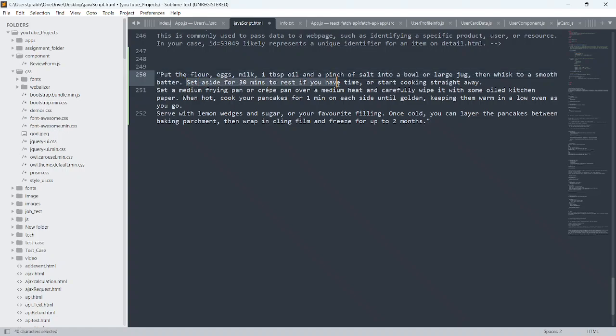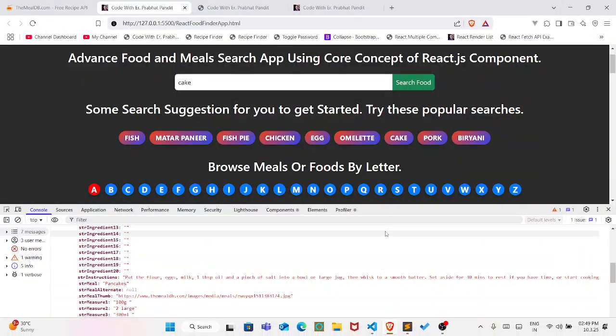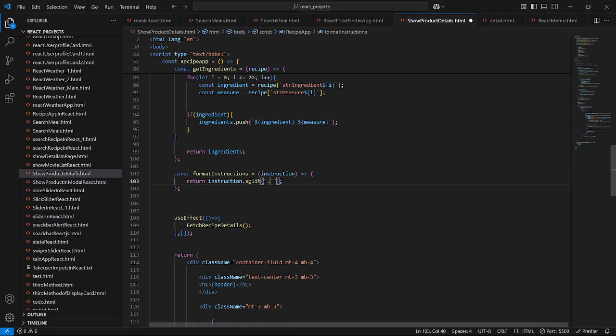So cut this out, and now we are gonna use this split delimiter to split this using the full stop, or the periods, and the space.